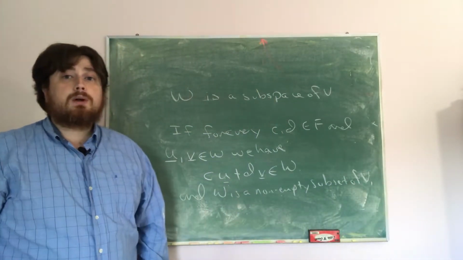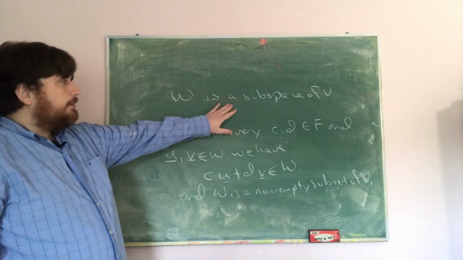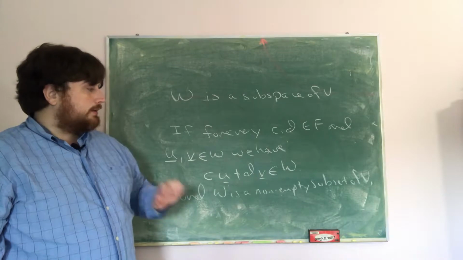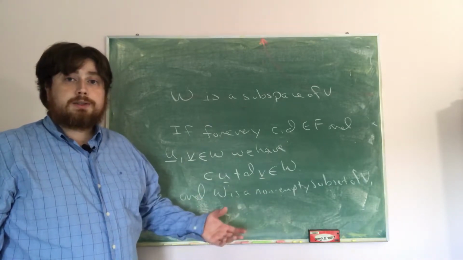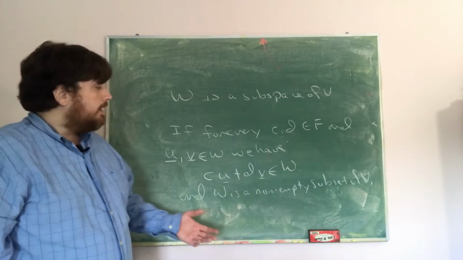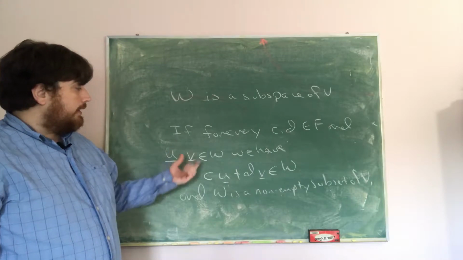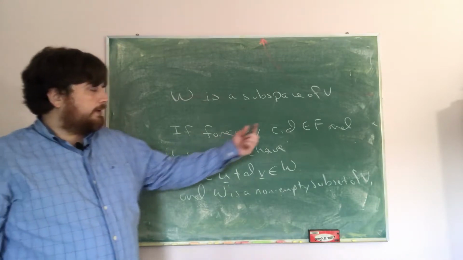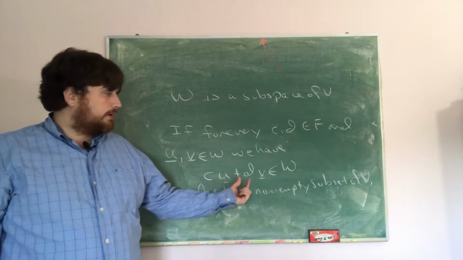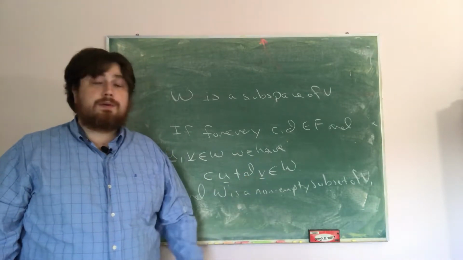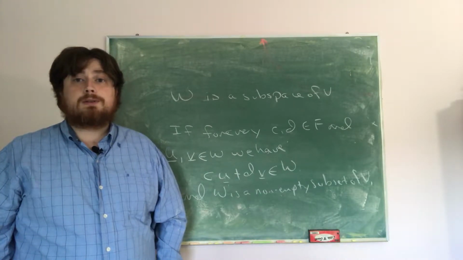That is, instead of showing all of those different things for W again, what we have to show is that W is a subset of V, so it does have to be contained in V, and the addition and scalar multiplication have to be defined in the same way. But then once we get that, we have to check, okay, is W non-empty? And then if I take any u and v in W and c and d in my field, if I can take the constant times u plus constant times v, and I end up back in W, I will indeed have a subspace of my original vector space.